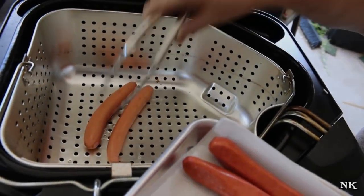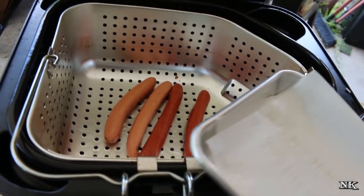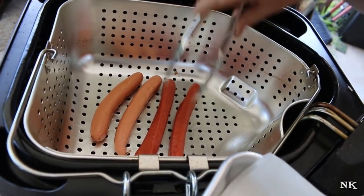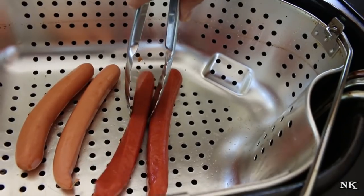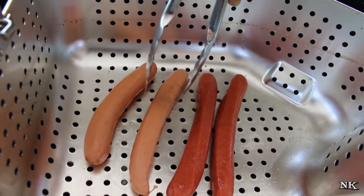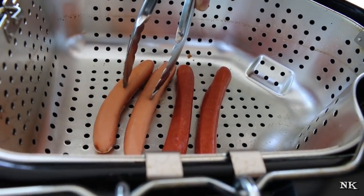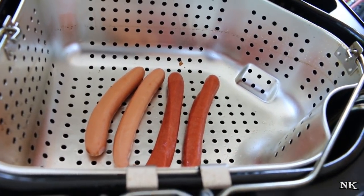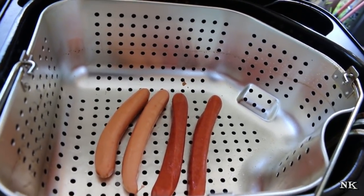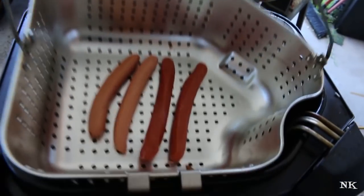So we can only presume this is a very close facsimile to what the restaurant is currently serving. The most important rule number one is you must have hot dogs that are in their natural casing — these are the kind that snap when you bite into them. I have two different brands here. These are Boar's Head brand uncured all-natural casing frankfurters. These are Hoffman's brand hot dogs. One is all-beef and one is a beef and pork mix. This is not going to work with a skinless hot dog. So we're just going to lower these into the hot oil.